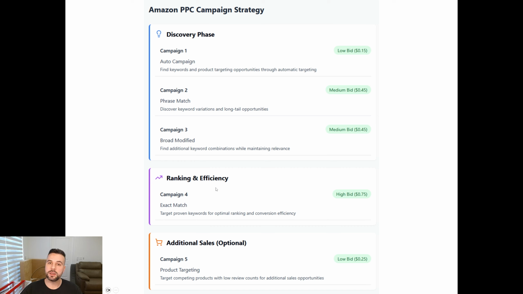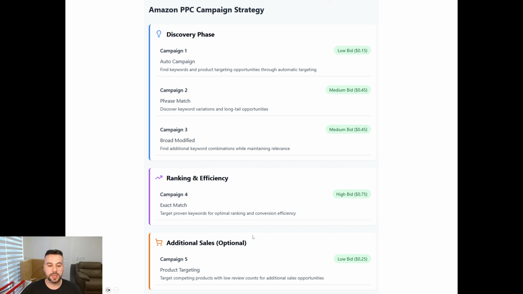Ranking and efficiency is the exact match campaign. So these are keywords that you think you can rank for or sell really well for. So in the example, I had dog leash. If you're going after that, you're probably going to get destroyed as a new seller because it's so competitive. But let's say we found a keyword with 4 or more words, such as, I don't know, retractable dog leash red or red retractable dog leash. It's longer tail, but it's still very relevant to the product. And if you did the keyword research properly, you'll see that it still has search volume. And we have a chance to rank and push on this keyword. So this is what these exact match campaigns are for.